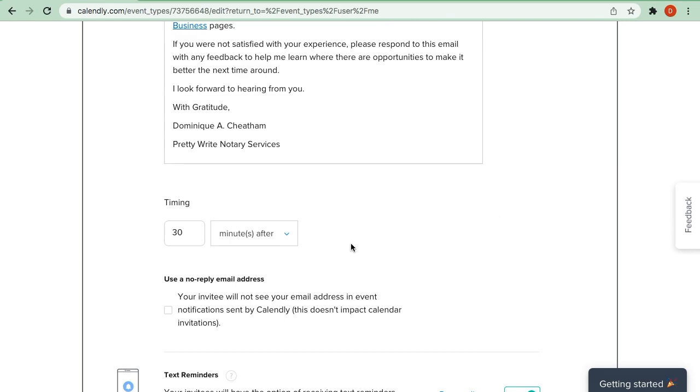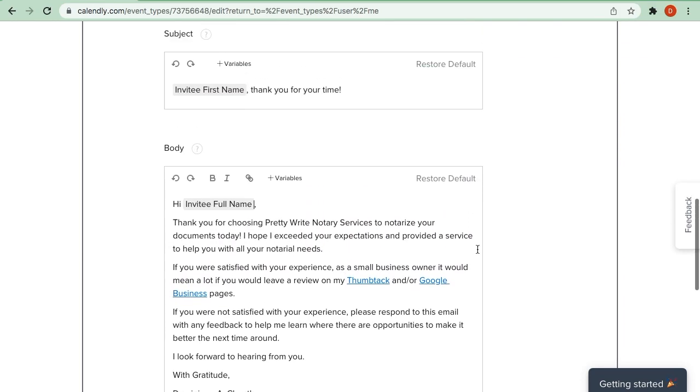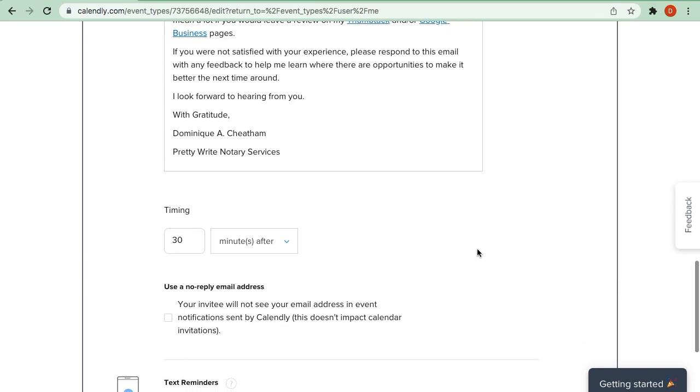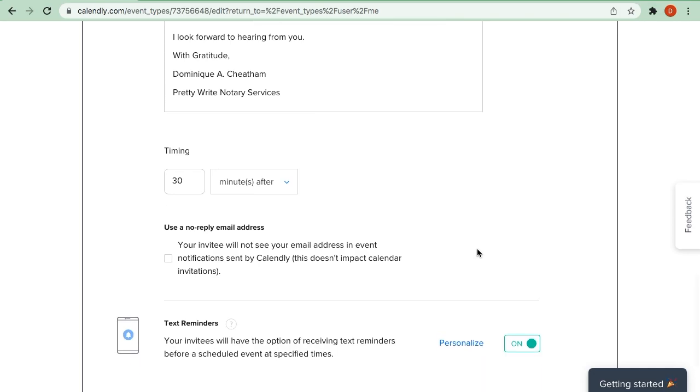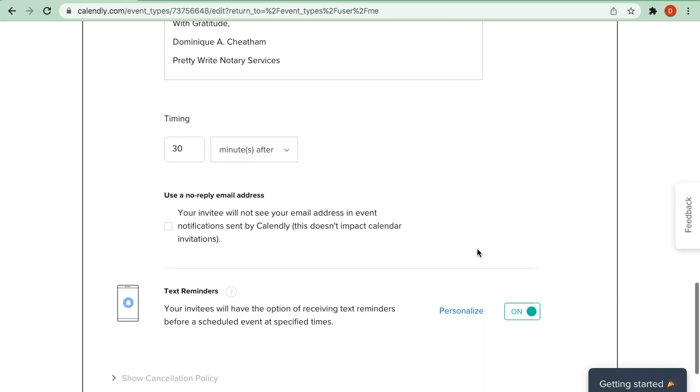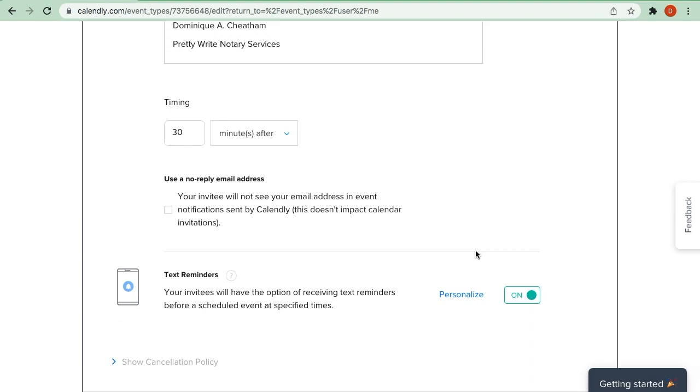Also, again, I think I told you this, make sure that you have the timing in which you would like this to be sent out, the follow-up. You can even do it like 5 minutes after the appointment. So if the appointment ended at 4 o'clock, then at 4:05, they should be getting this email, okay? Even if you want to do 1 minute, the sooner the better. And maybe I need to change mine too.